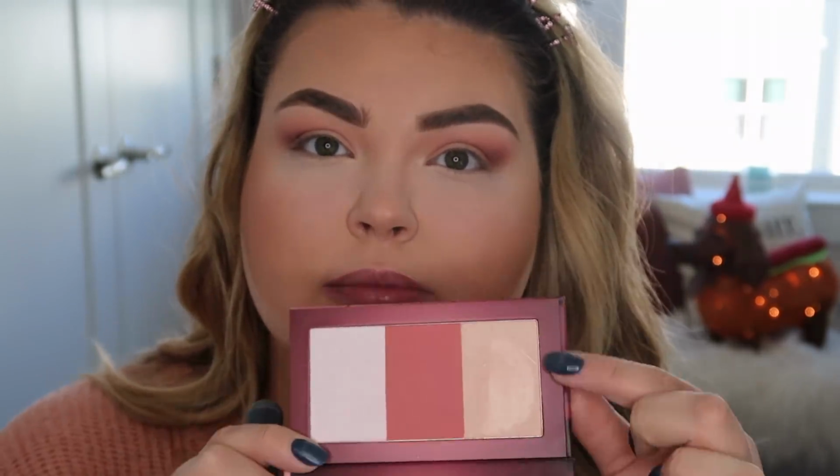I'm gonna do just a tad of the leftover on my nose because I like that look. I've been doing that a lot lately. Makes you look kind of cute and flirty. So now let's try the highlights here. We have a white shade and then more of a champagne-y tone. I'm gonna try the champagne one.